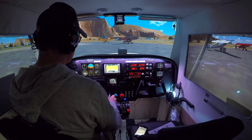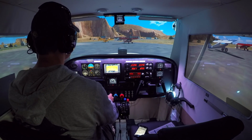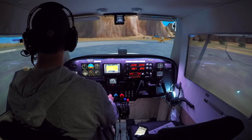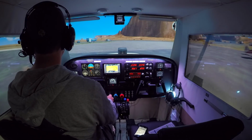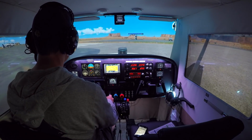Okay, we will now taxi out to where we're supposed to go, so we'll release the parking brake, give ourselves a little gas. Kind of cool, they've got some Pipers on the ramp here, some Cubs. There's the motel that's here, which is kind of cool. And here we are right at the threshold, so we'll stop here and we will do our run up.